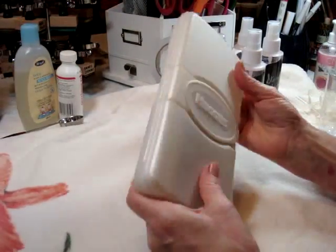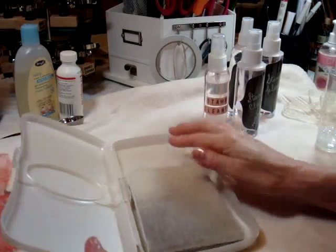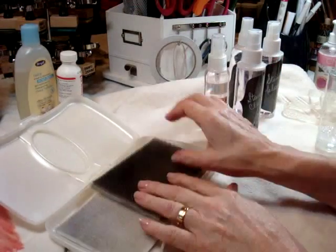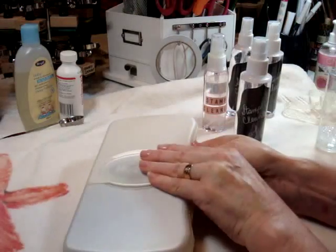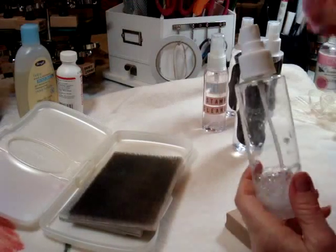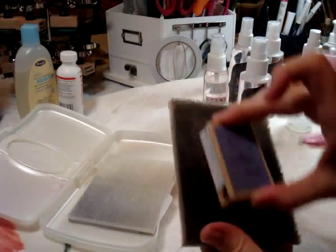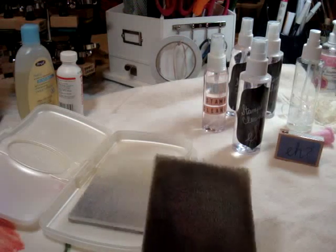And then the next thing I need to do is I'm going to buy a few of these containers. These are those Huggies wipes containers. Then I'm going to go to the hardware store and get some of these. These are paint edge trimmers. And then I'm going to put a few of those in there, and I'll include the cleaner. How I use these little guys is, see, this is mine. I'm almost out, so I need to make myself some more. I just squirt some of the cleaner onto the pad and then clean my stamp when I'm done with it. And that's it. How's that, eh?